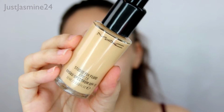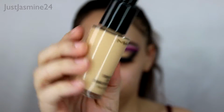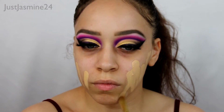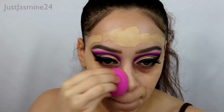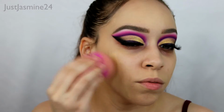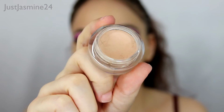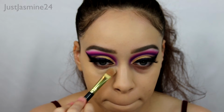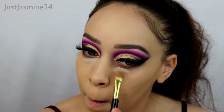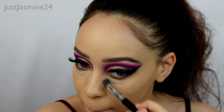Okay, moving on to the face, I'm using the MAC Studio Fix Fluid Foundation and applying 2 layers of it so I can get a full coverage. I'm going to color correct my dark circles with the NARS Soft Matte Concealer, and making sure that it's prepped so that way I can apply my concealer and it doesn't have like that shadow underneath.